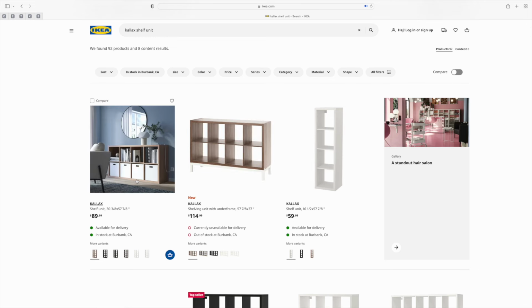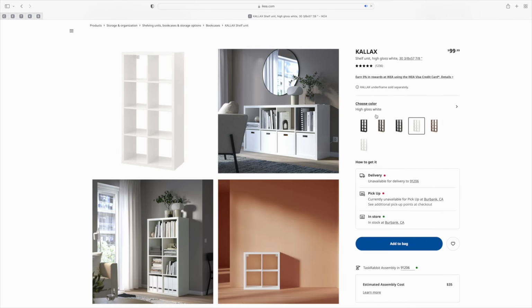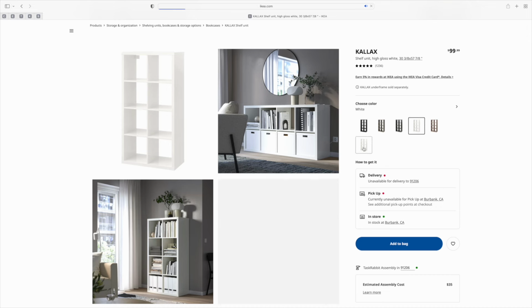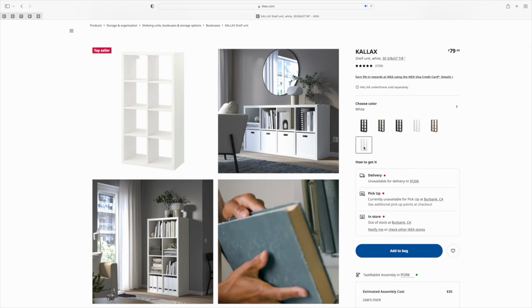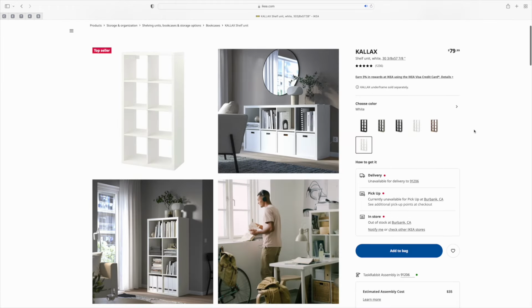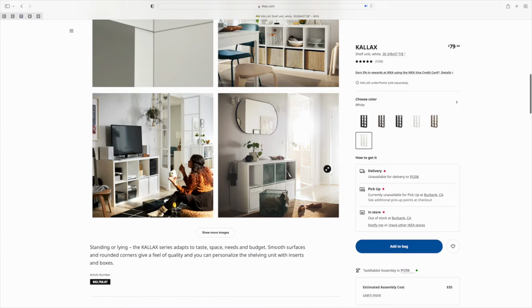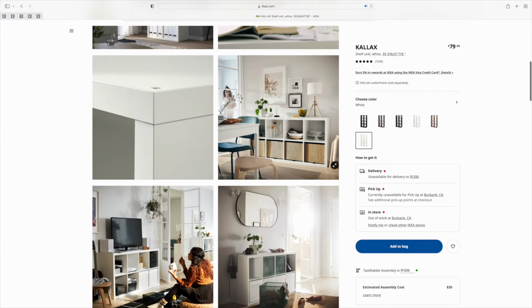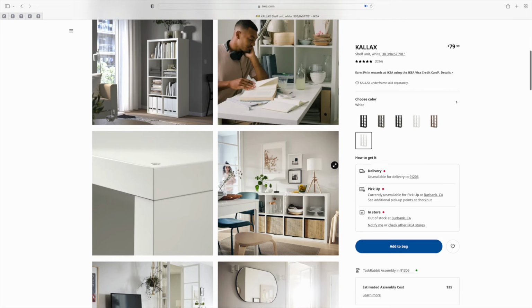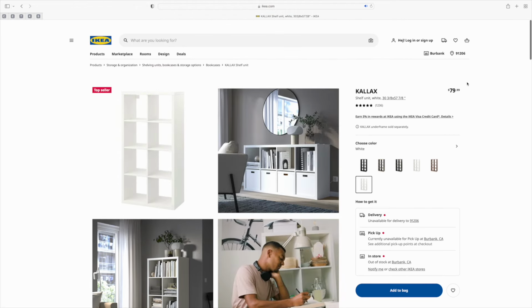There are a couple different Kallax pieces, so you want to make sure that the one you get has the 8 cubby holes in it and not the, I think it's 12, I'm not exactly sure, but there's a larger unit that's a little more expensive, and then there's the one that I purchased, which is $79.99. So it's fairly inexpensive depending on what expensive and inexpensive is for you, but I will definitely say that it's worth it. I got 2 of these, and this is what started our project.